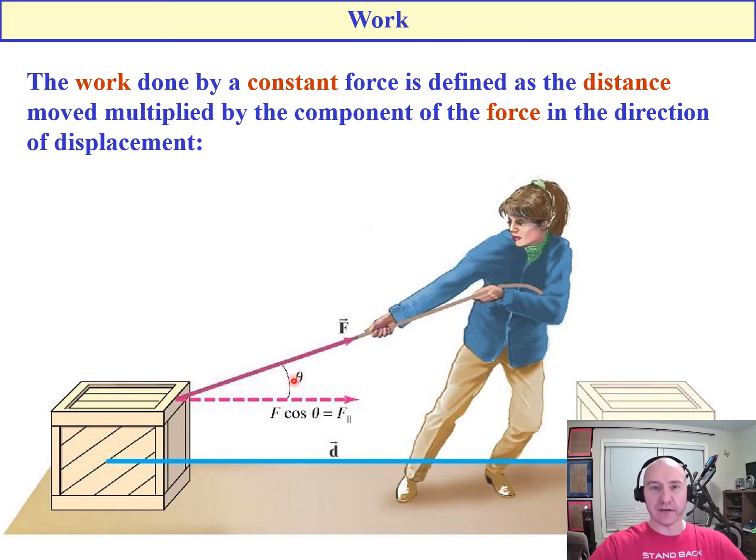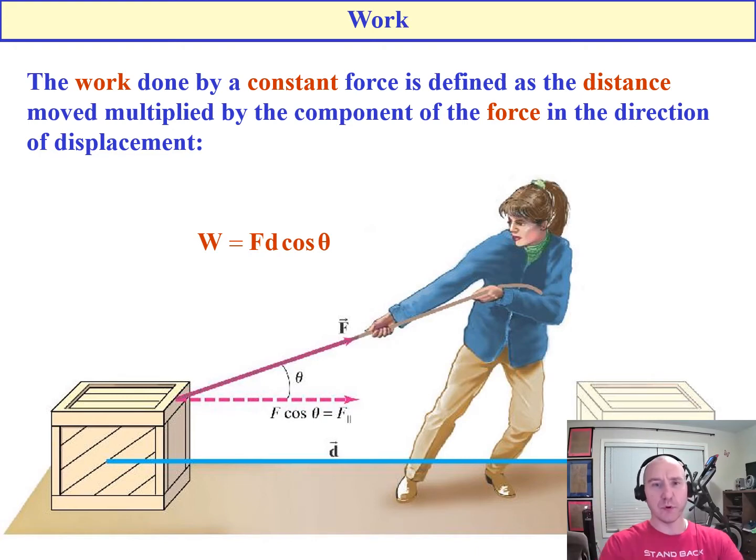If you have an angle here, then the perpendicular component doesn't do any work. Just that component that is either parallel or what we call anti-parallel, meaning parallel but in the opposite direction, is going to do any work. That is where we get this work equation: force times distance times cosine of the angle, and that angle is the angle between these two vectors right here. That gives me work, which is a scalar. It's going to be positive or negative, but what that means with a scalar is whether it's increasing or decreasing.